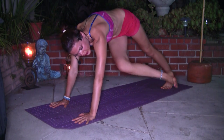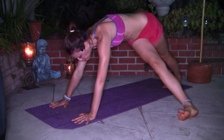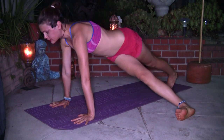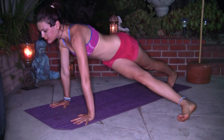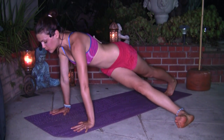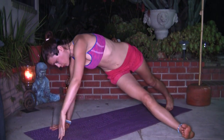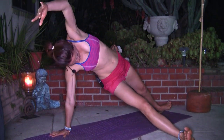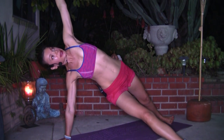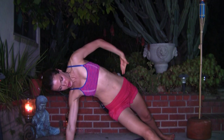Good. From here, step your right foot across from your body. And we're gonna hold plank here. Active foot and hold. Good. From here, roll onto your right hand, inner edge of your left foot, side plank. Lift the hips. Hips are on top of each other.